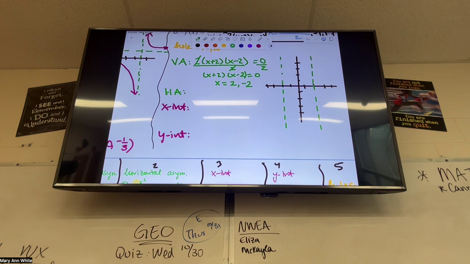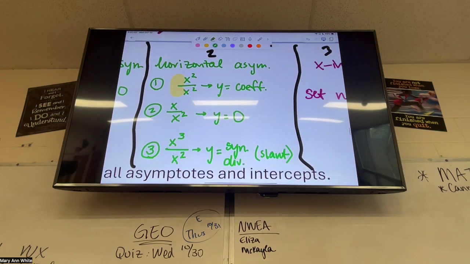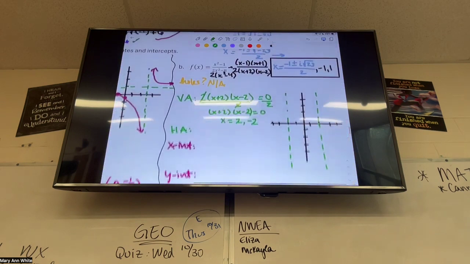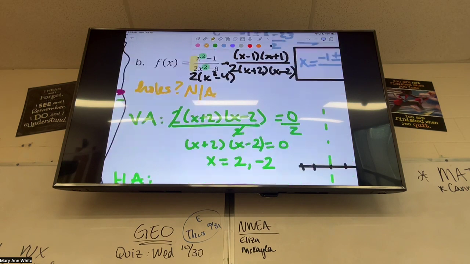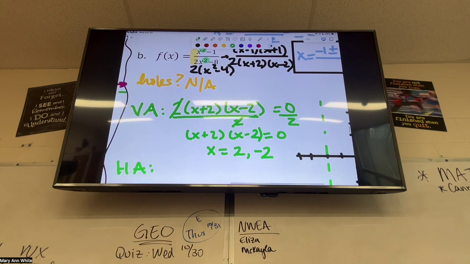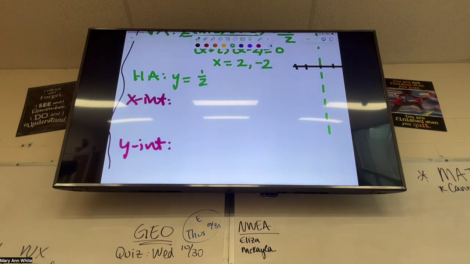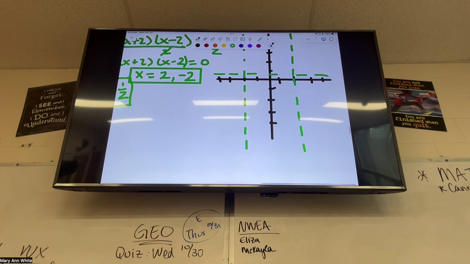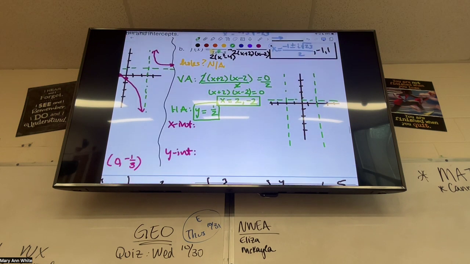Okay. Horizontal asymptote. We go back and look at the original equation, and we look at the what? Well, first we look at the exponents. They're the same, so then I can look at the coefficients. I just want to make sure we're always looking at those exponents first, then we can decide that we want the coefficients. And so what would my horizontal asymptote here be? Not 0. 1 over 2. So my horizontal asymptote is y equals 1/2. So I'll go graph 1/2. That's just somewhere between 0 and 1. Let's see, somewhere in here. Everybody hanging with me so far?